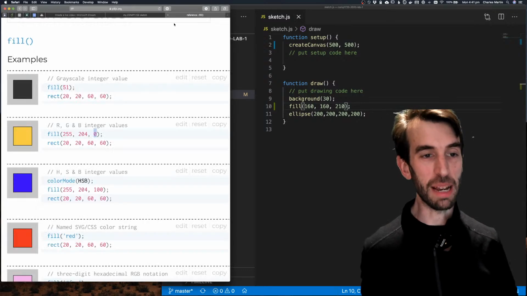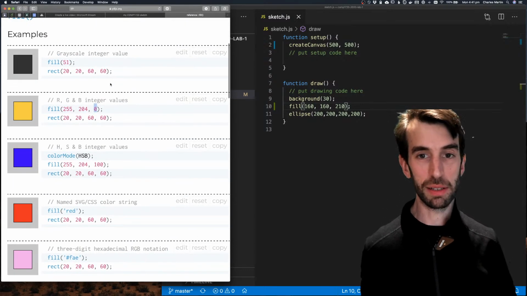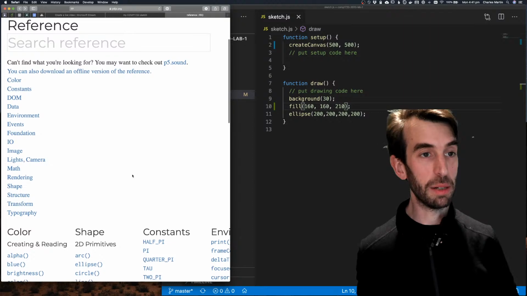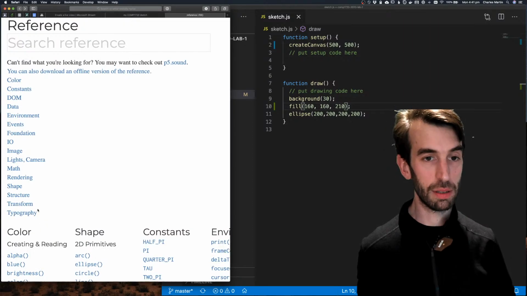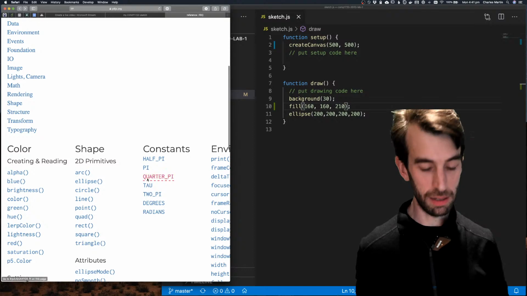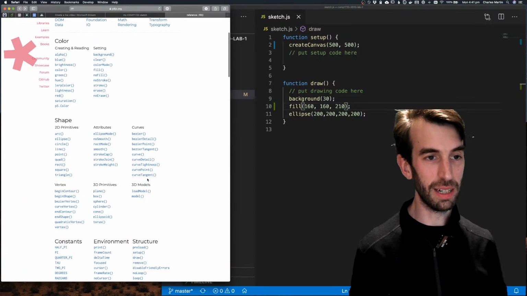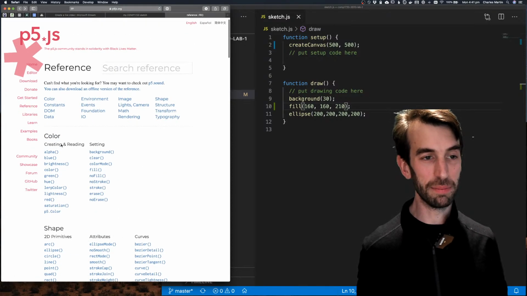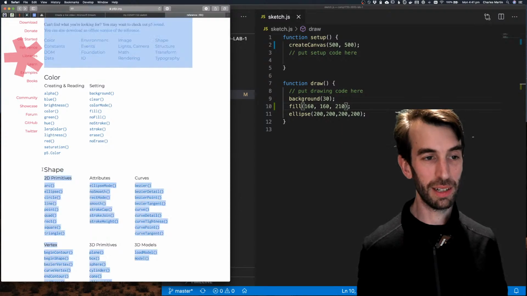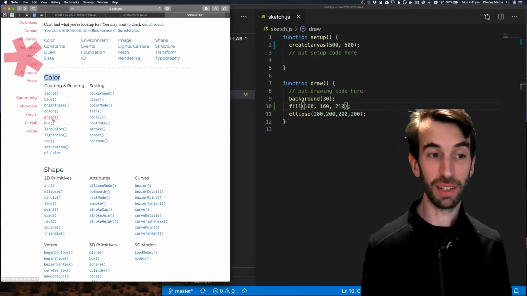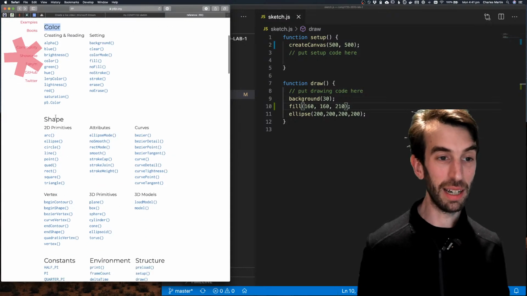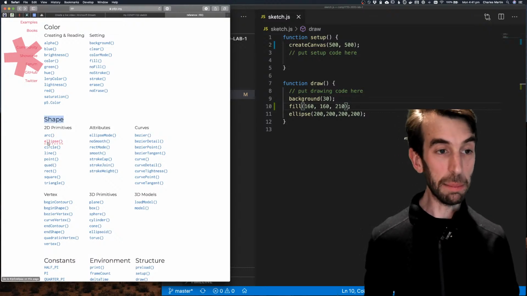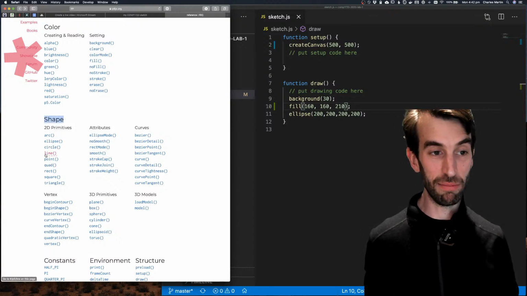What about some other kinds of shapes? So I've had a look at fill now for colours, but the only shape I've got so far is an ellipse. I might want to do something else. So, oops, I might have a look in the shape area. If you're looking at this on a screen with a lot of space, you can see these different commands are grouped into different groups. There's the color group, all different color commands you can do, and the shape group, all these different shape commands. So we've done ellipse. I might try line, actually.